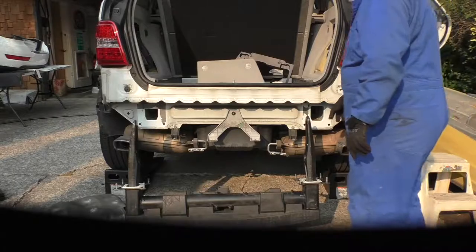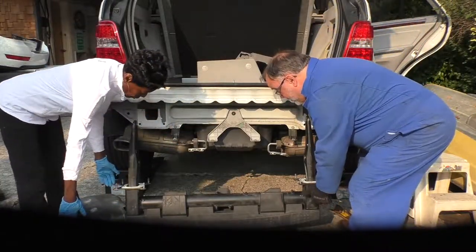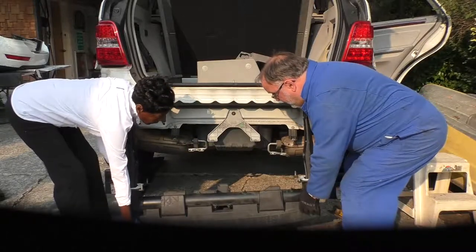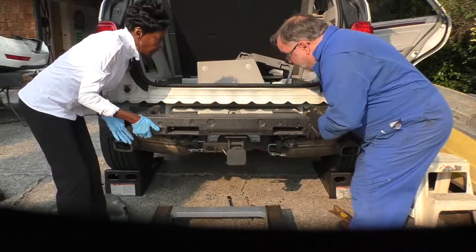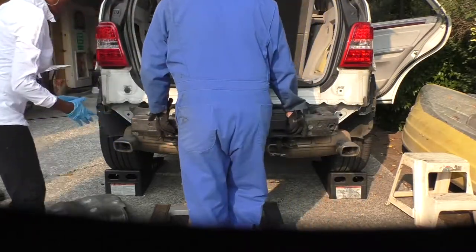So the idea is we're going to lift together by here and the bottom. Okay. And the idea is to guide these into these holes. So it's very heavy, but not for two people. Okay. Go ahead and up. Now let's see if we can get it in the holes. Yes. That's all I needed. Thank you. That's it? Yeah. I should be able to get the rest.